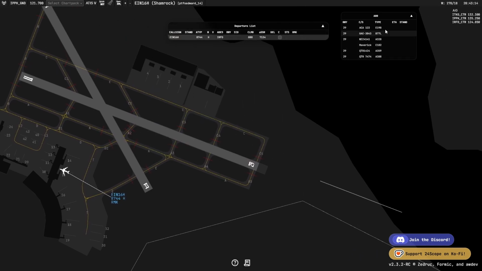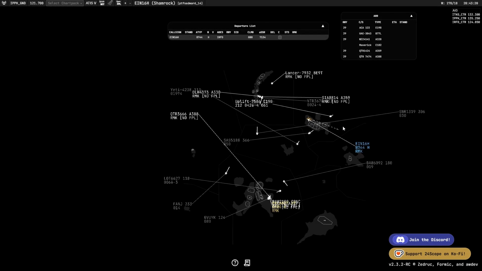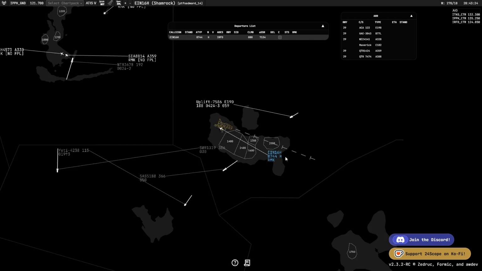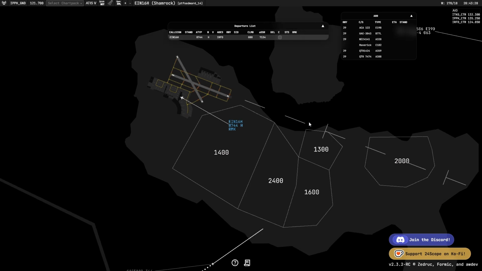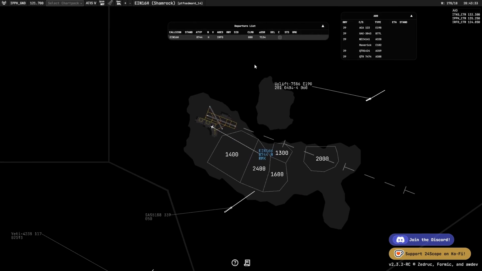So we have our departure list, we also have an arrival list. We'll go over the departure and arrival lists when we talk about ground. But other than that, it's a basic understanding of Scope. You'll pick it up quite quickly. It's a lot easier once you've had a go. I do urge you to just spend some time, press some buttons and figure it out. If you make something go wrong, then learn to fix it yourself.